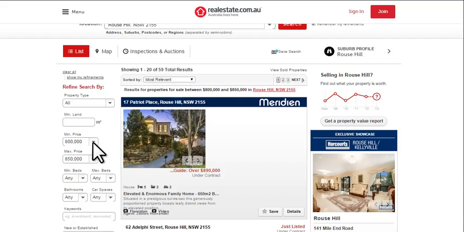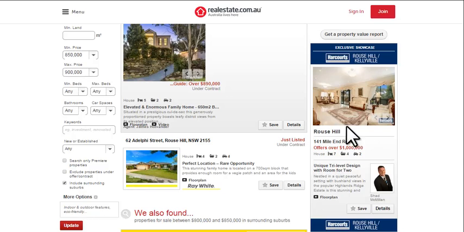Now, that's targeting the wrong segment of the market. It's completely missing anyone who is in a situation where they've got, let's say, $850 to $900 to spend, and they're looking for properties in that price range, which this property should appear in if it's done correctly.